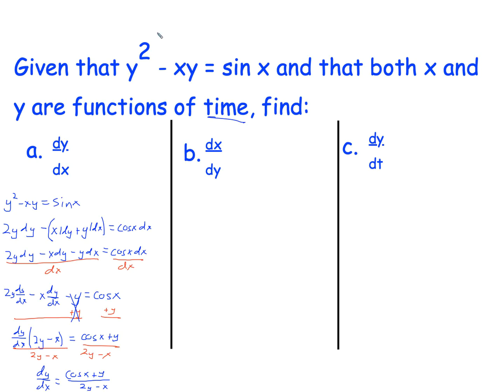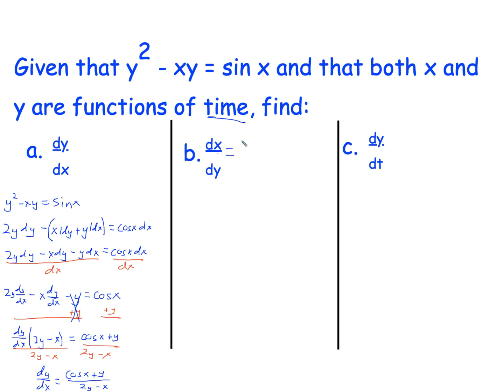The next one, part B, we want to find dx/dy. Well, we could start off the same way. Here's the original. We differentiate each part. The part where it would change then is instead of dividing everything by dx, we would divide everything by dy, and then we would solve from there. Except there's even a better way to do this. If you already know dy/dx, remember these are differentials, so you can work with algebra and use the rules of algebra with them. So dy over dx, if I want to find dx over dy, it's just going to be the reciprocal of that.